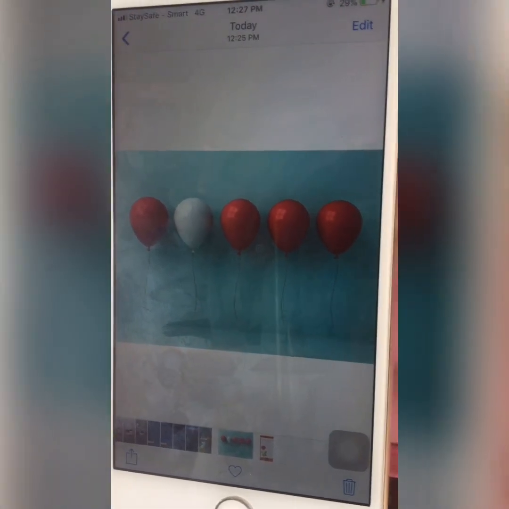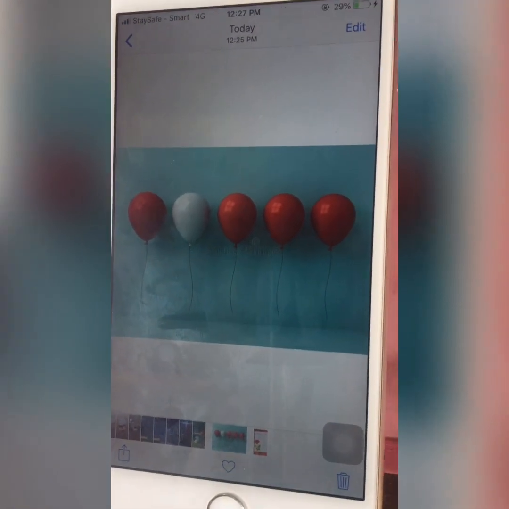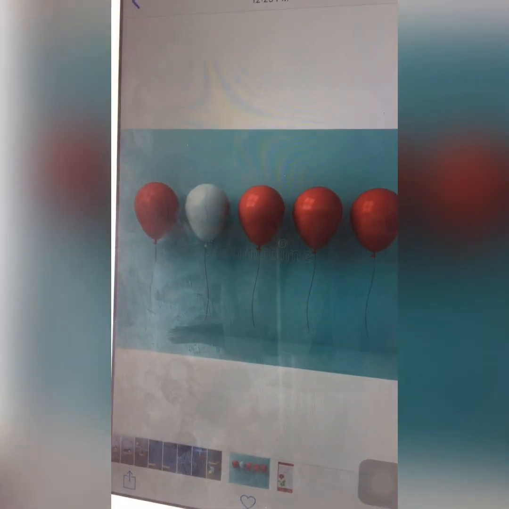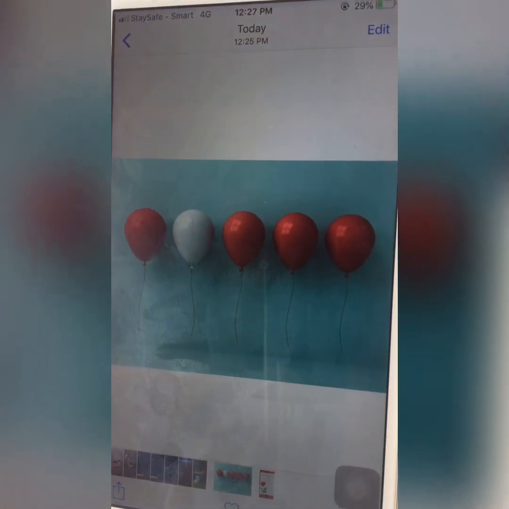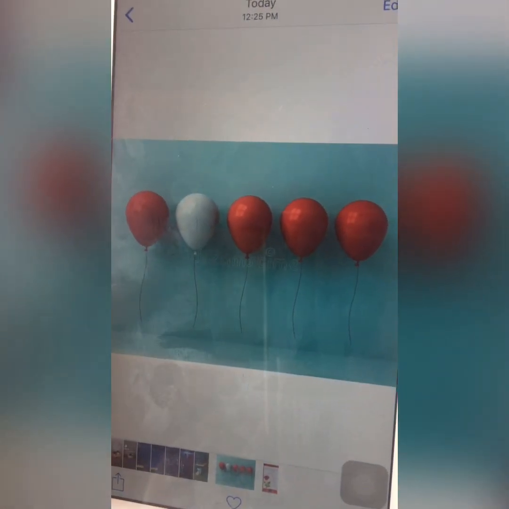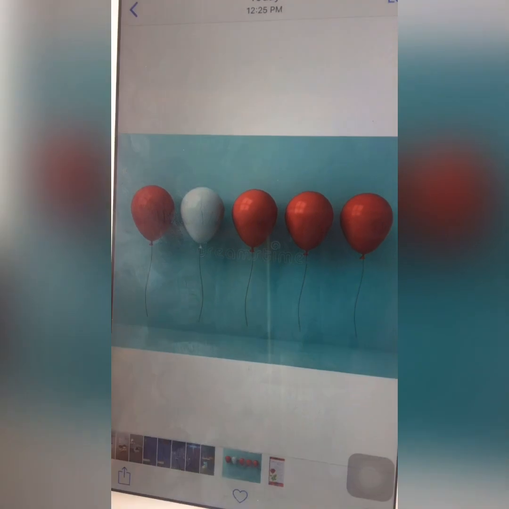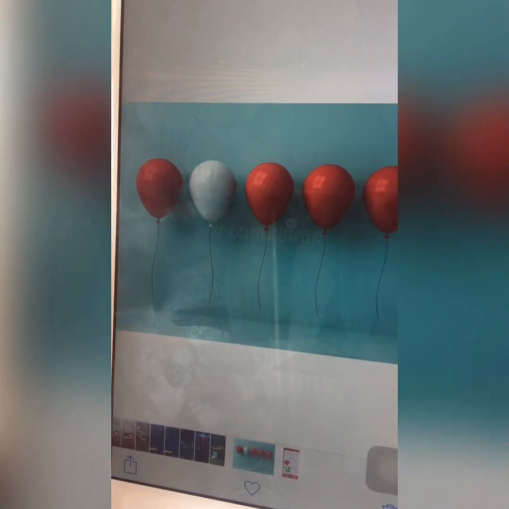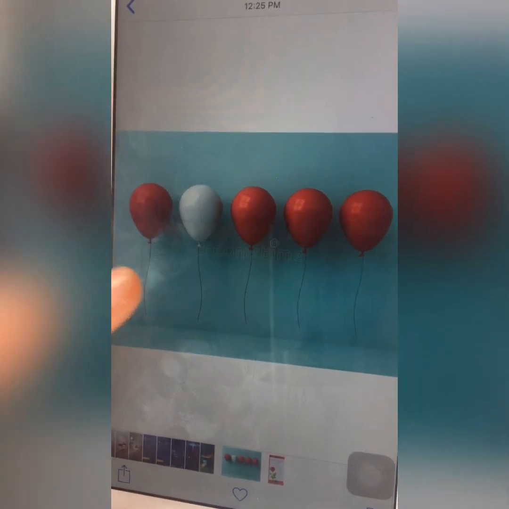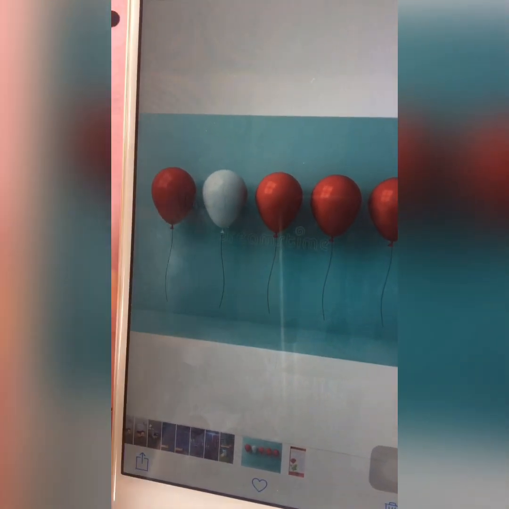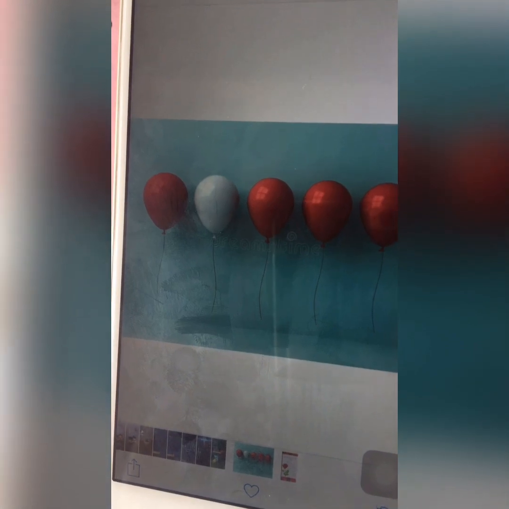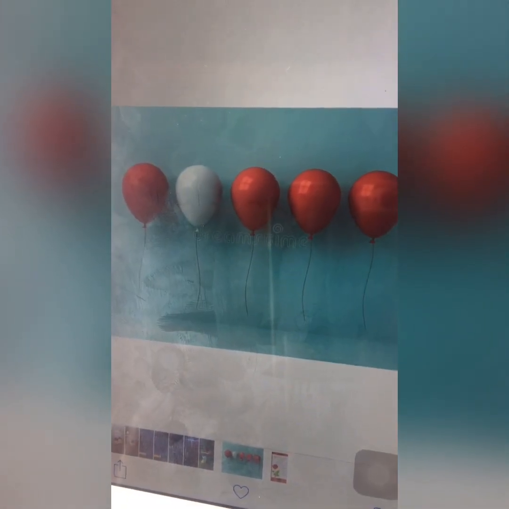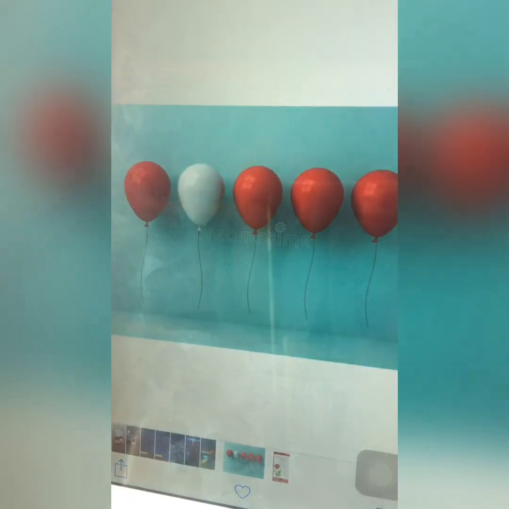Okay, so now let's go to our new lesson. But I want you to tell me what this picture shows you about. Can you tell me? And what is this picture? So this picture is a balloon, right? This picture is a balloon. So what is the difference of this balloon? What is the difference? The different thing. Can you tell me what is the difference?